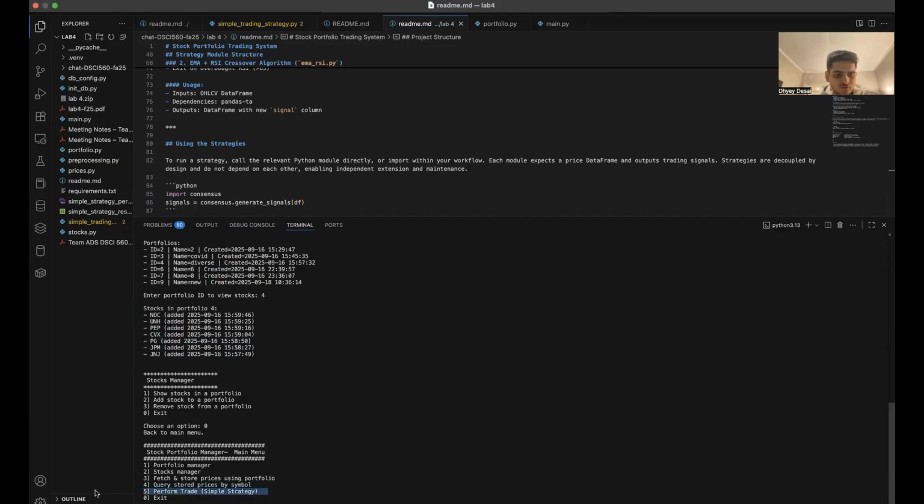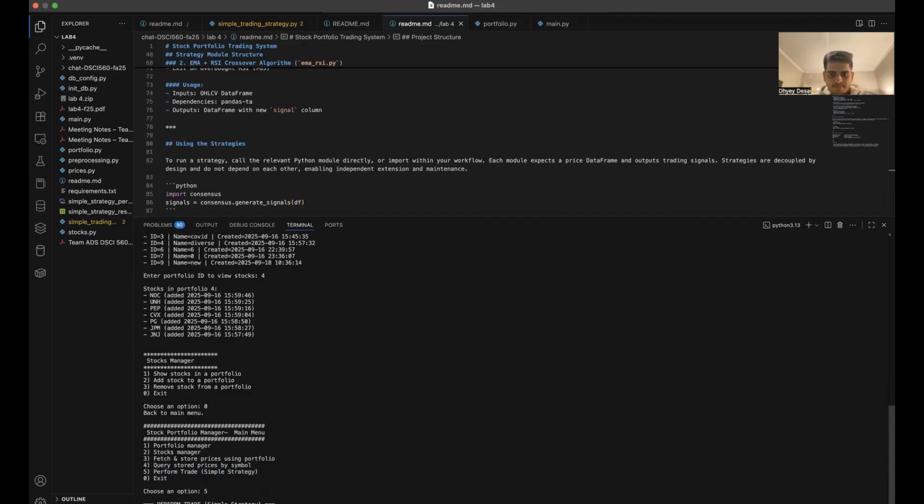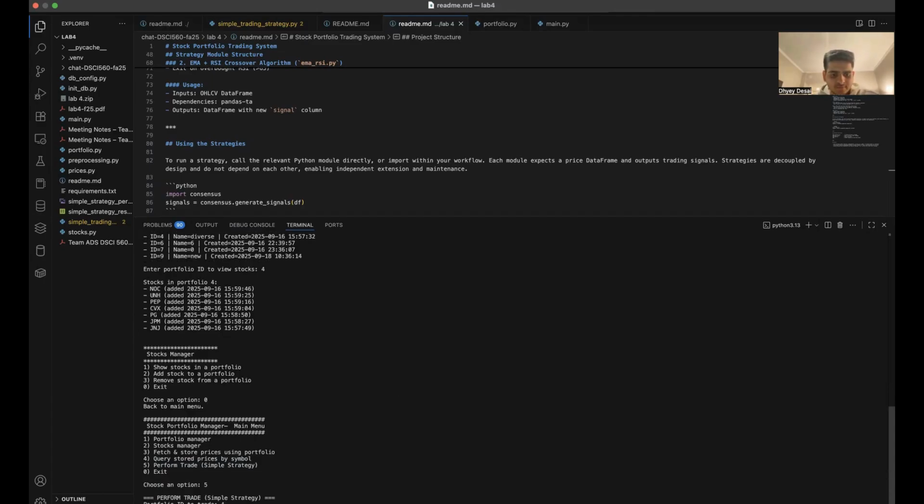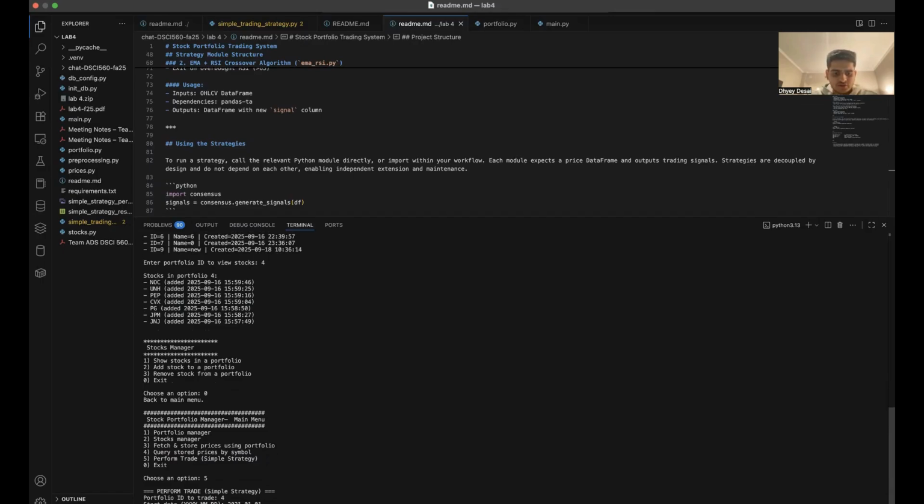Now let's go for perform trade. Now let's select the ID that we are looking at, which is ID number 4. Let's select the year 2021-01-01 to 2022-12-31.